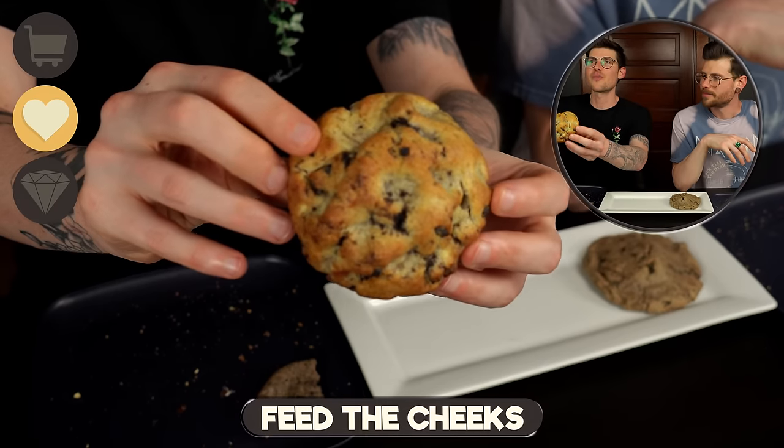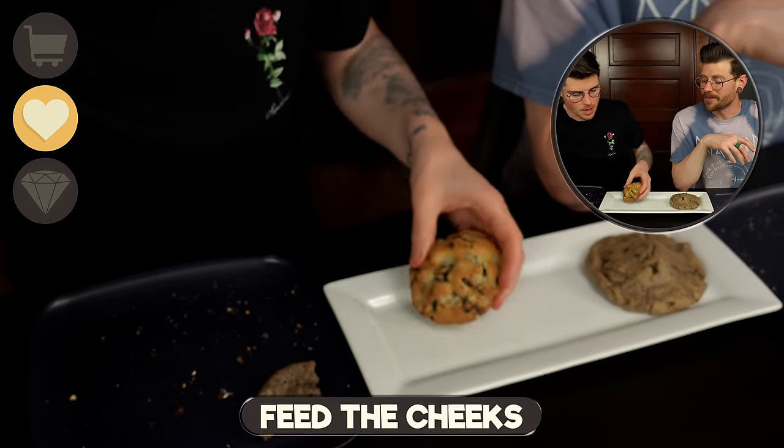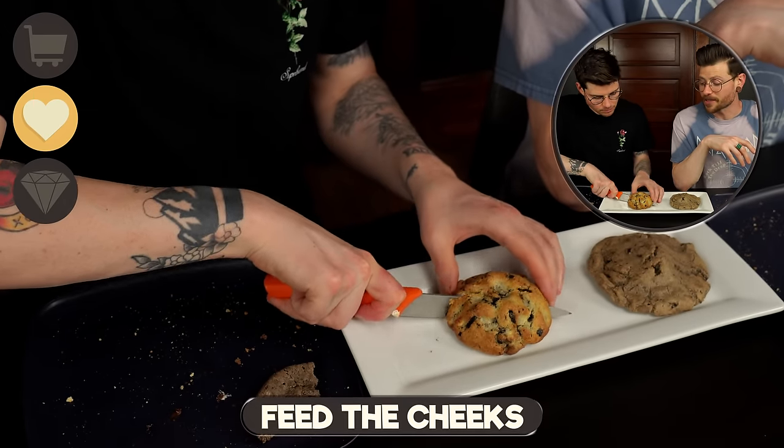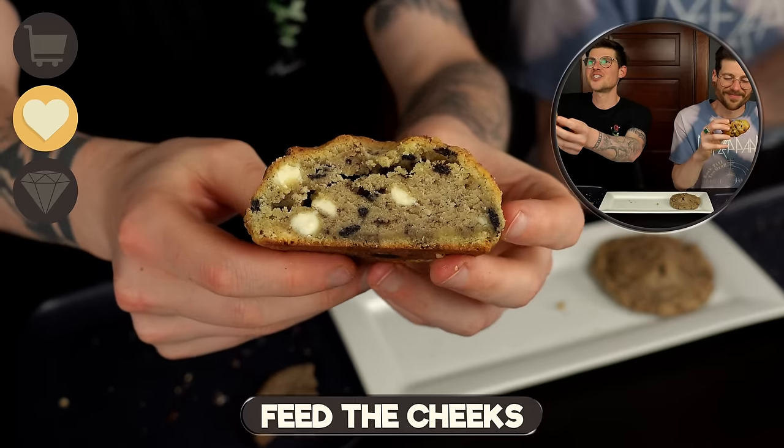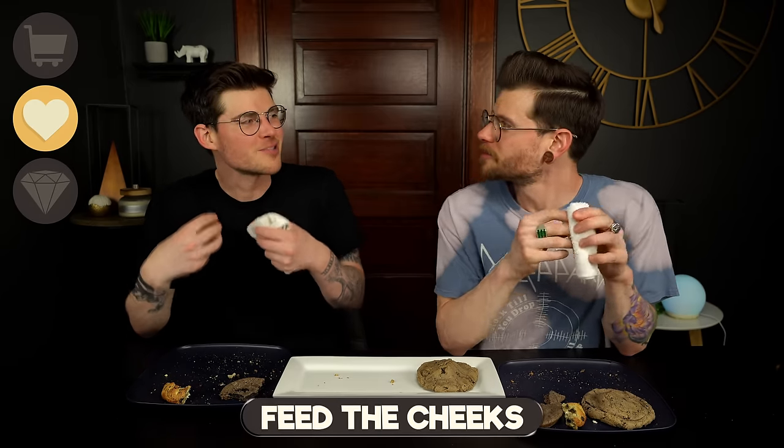No chain cookie spot has any Oreo flavors right now, so we brought our favorite of all time — the local one to us, Feed the Cheeks, which has our favorite cookies and cream cookie ever. This is undefeated in the cookies and cream cookie department for us so far. It's got the white chips in there, it's got the Oreo pieces. The texture on that is so nice — really fluffy, but at the same time ultra buttery. I love the fact that it speaks to cream and cookie, and that's my speed more so than cookies and cream. It's our favorite for a reason. Absolutely spectacular.